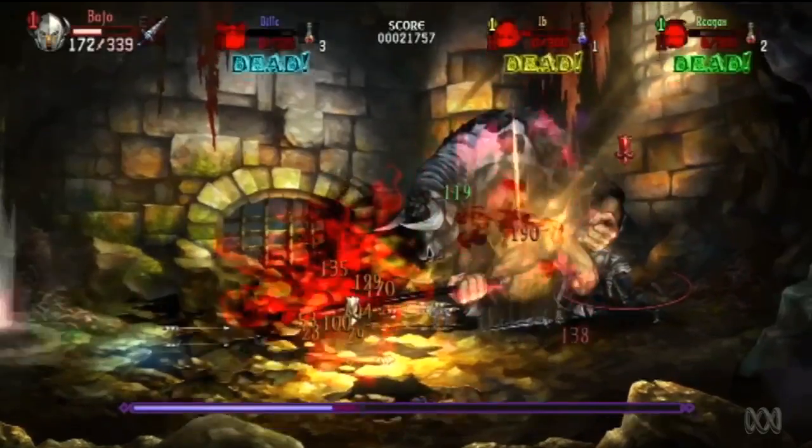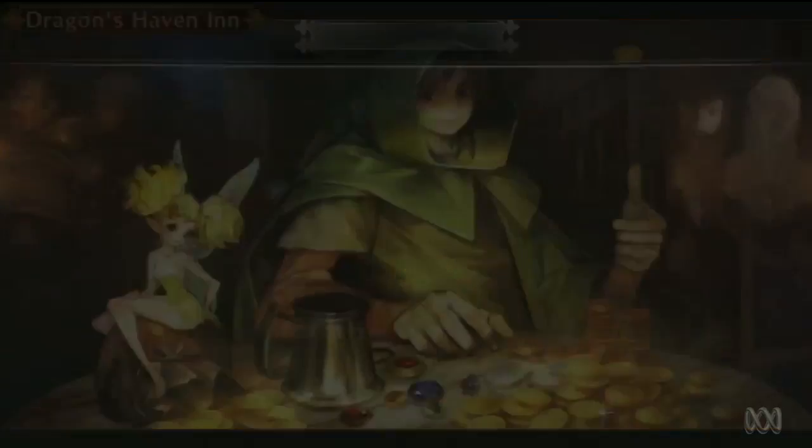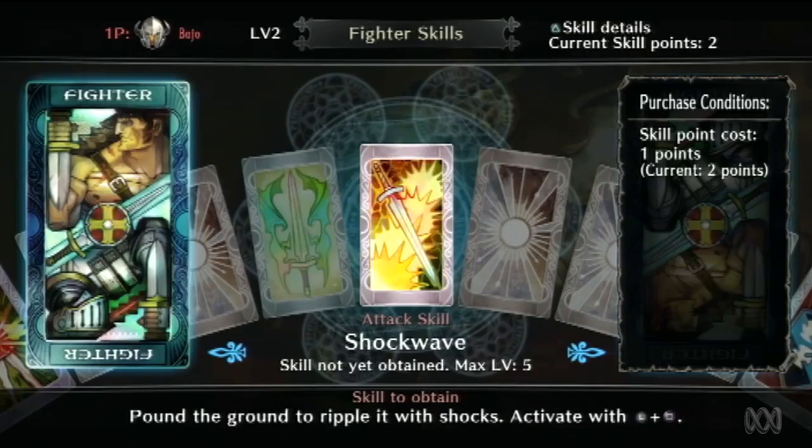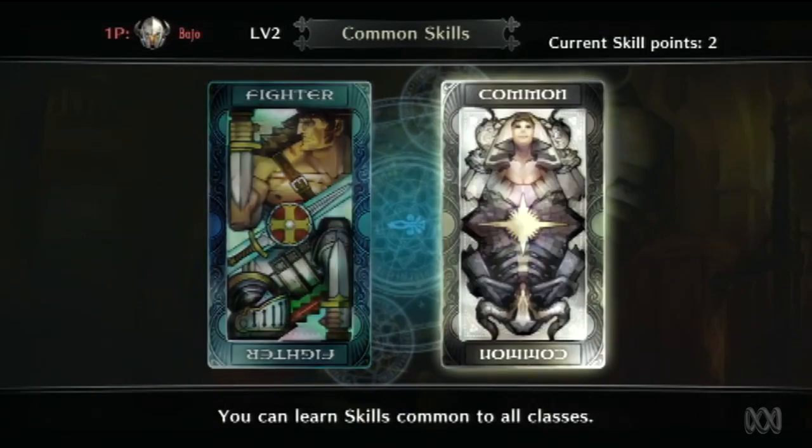And of course, there's a healthy dose of RPG mechanics to flesh it all out. As you level up, you'll get to spend your experience points on either character-specific skills or ones that apply to any character. Plus, it's quite a meaty adventure, isn't it? With a single playthrough taking anywhere between 10 to 15 hours.